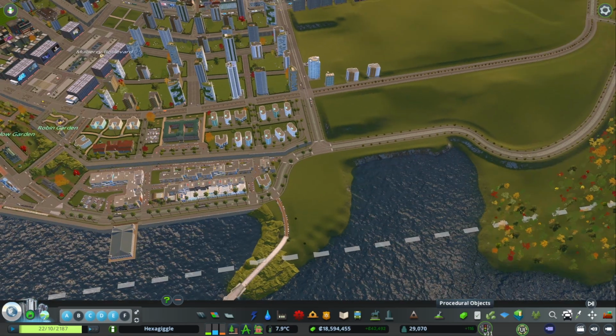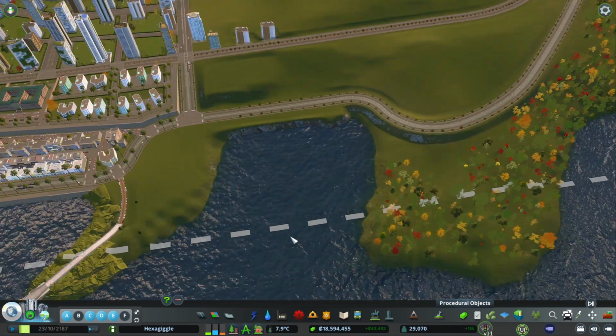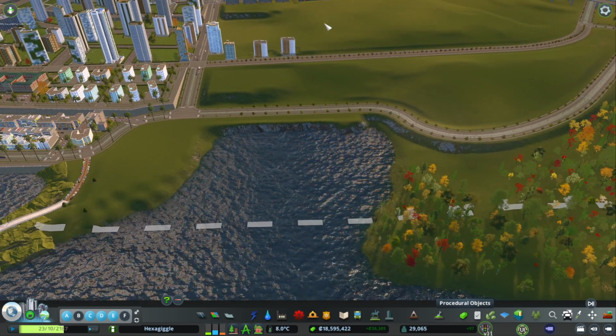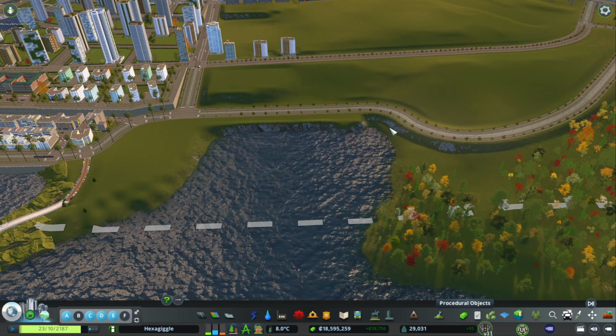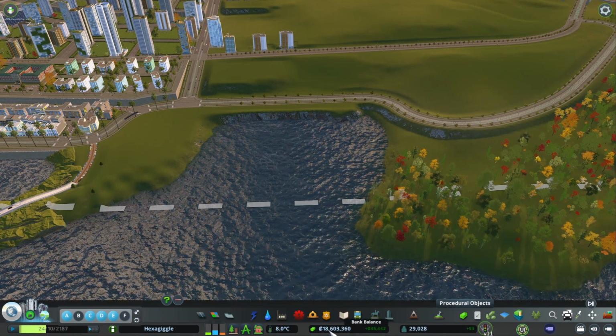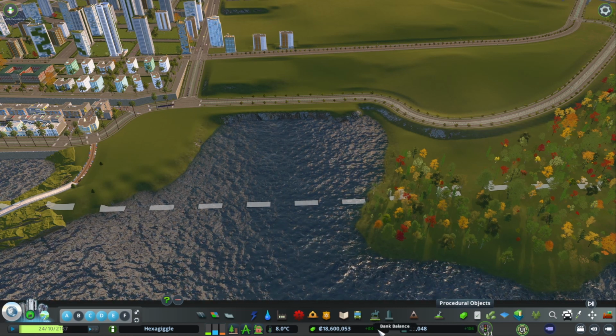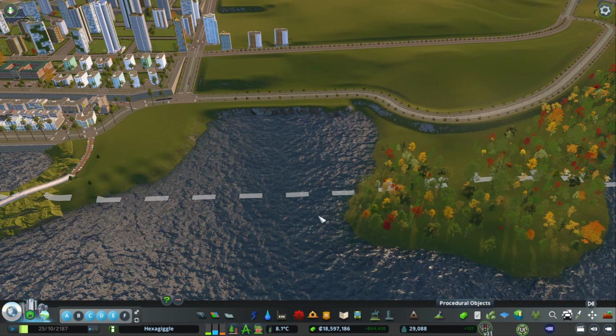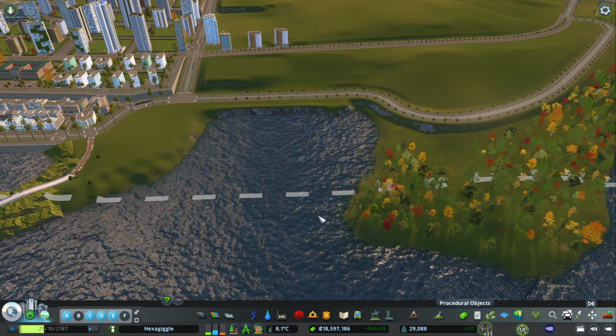So what are we going to be doing? We are going to be coming into the new DLC, the hotels and resorts DLC. And basically, as you can see, we've got like 18.5 million in the bank, or 18.6 million now. Oof, and 45 coming in, very nice. And we're just short of 30k pop, so that's a pretty decent place we're in.